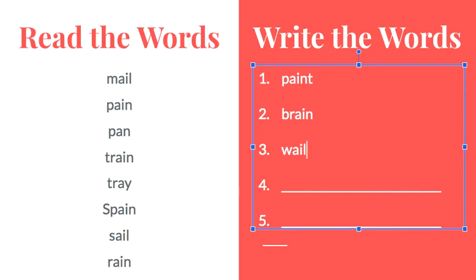The next word you're going to write is way. Listen very carefully to this word. Does it say the long A sound? And is that long A sound in the middle of the word? If it is, use the AI vowel team. If it is not, do not use that AI vowel team. Use a different spelling pattern that makes the long A sound. Way. Which way should I go?